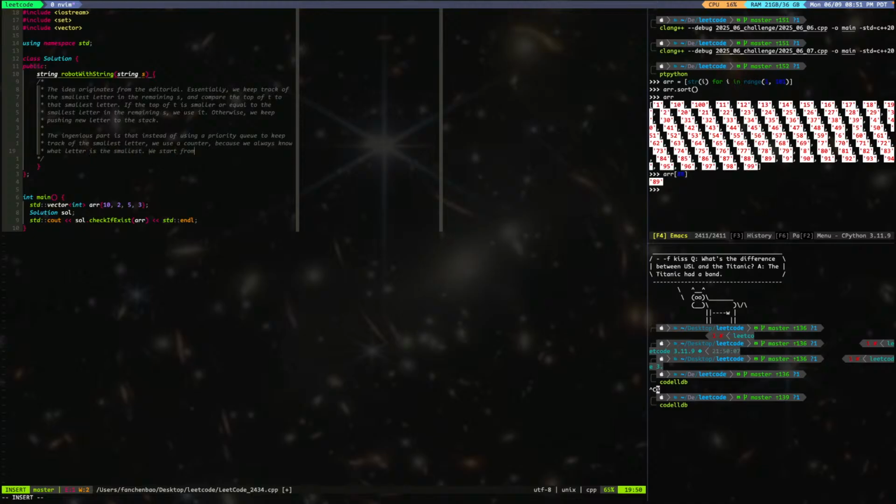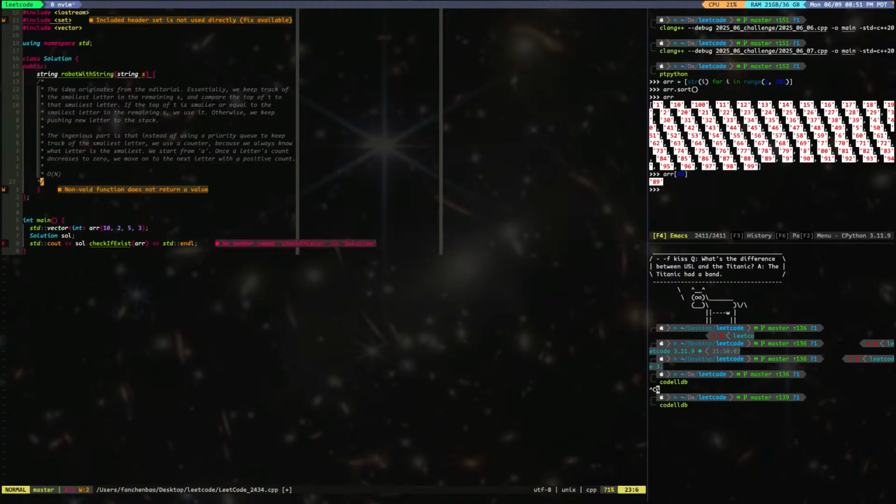We start from A, and once a letter's count decreases to 0, we move on to the next letter with a positive count. That's kind of how we are going to do it, and this will result in O(n).